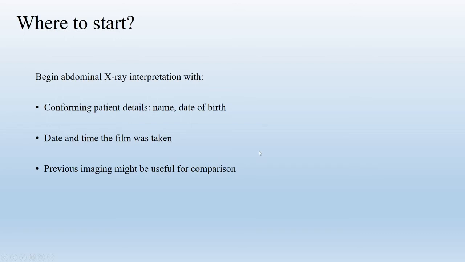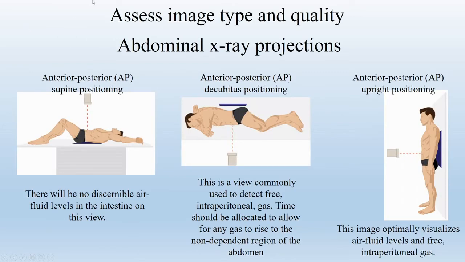Once I read that the best X-ray is one that was done before, so if you have a previous X-ray, it would be a great asset for you because you can compare it to the one that you want to assess. After you confirm the details of the abdominal X-ray film, you then assess image type and quality.